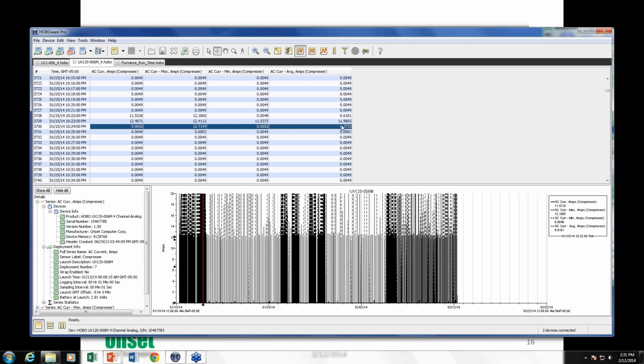But here we are with the average being 6.2 amps. So again, what that tells me is that this motor started at 10:22:30 and ran through 10:24:30. So it gives you a better idea, a more exact time of when your motors are running.